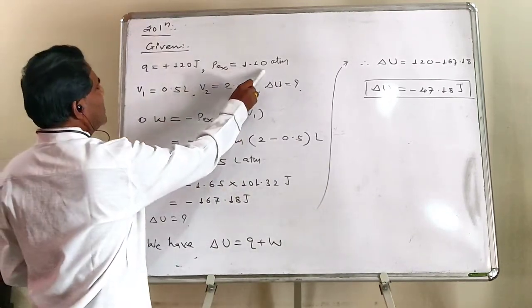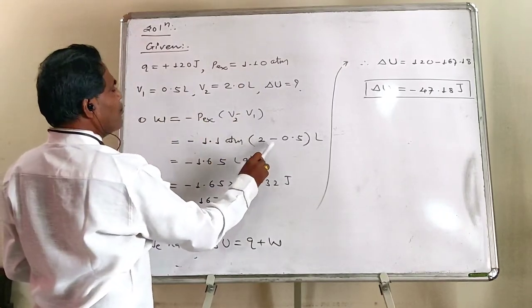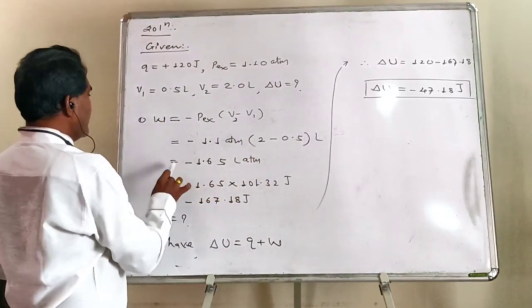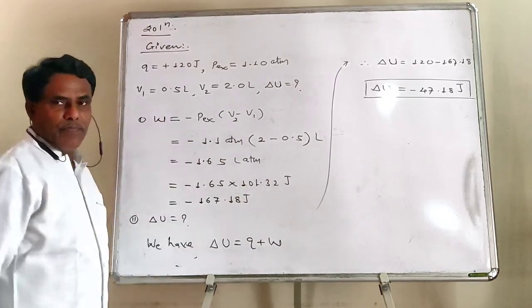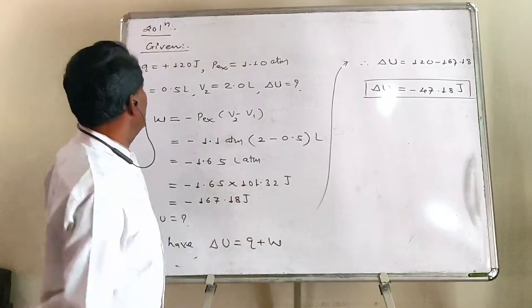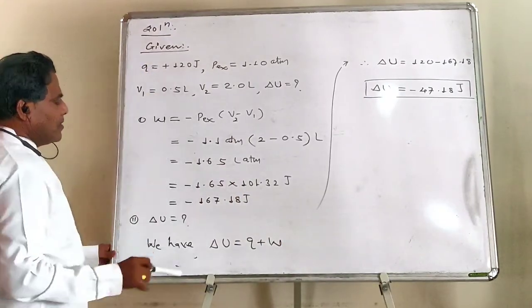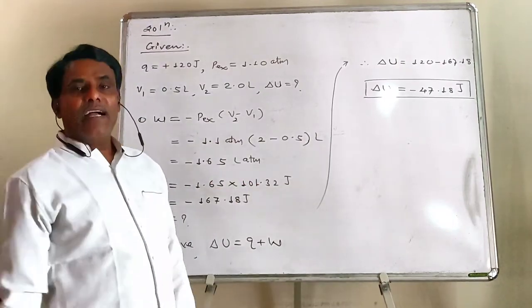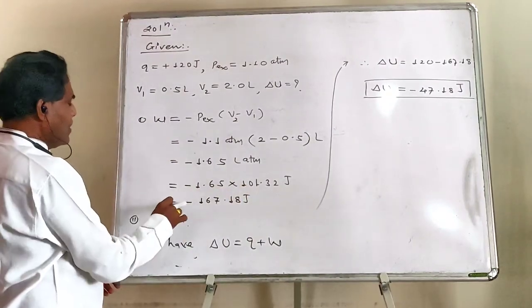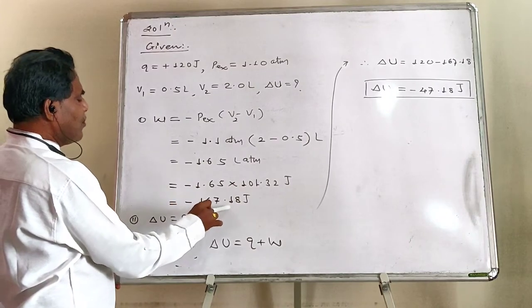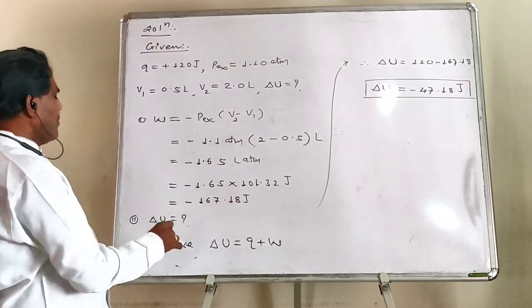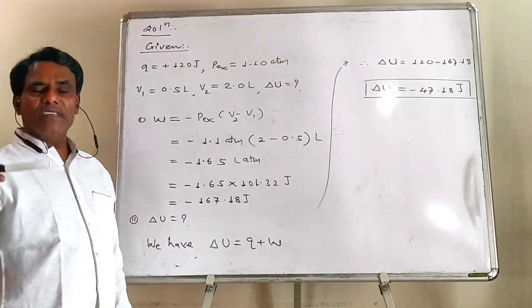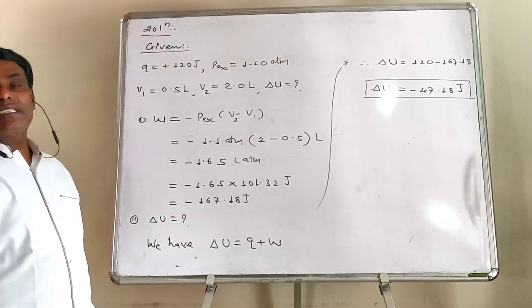Agar haan given data haan thikse dekhte hai bhaeta. To first of all, we have to find out W. Pahle haan haan work done during irreversible process. Ko calculate karna ho ga. And we know W equals to minus T external into V2 minus V1. Yaan opposing pressure hai. External pressure 1.1 atmosphere. Volume change ho ga. 2 minus 0.5. That is 1 and a half litre. Simple calculations hai. Solve karo. Work done will be minus 1.65 litre atmosphere. Work done yaan. Litre atmosphere mein haan meh milega. But heat change is given in joules. So as usually convert litre atmosphere into joules by multiplying by which factor? Correct. 101.32 joules. Multiply karo. So W ki value aay jae ki 167.18 joules. As it is work of expansion done by system on surrounding.